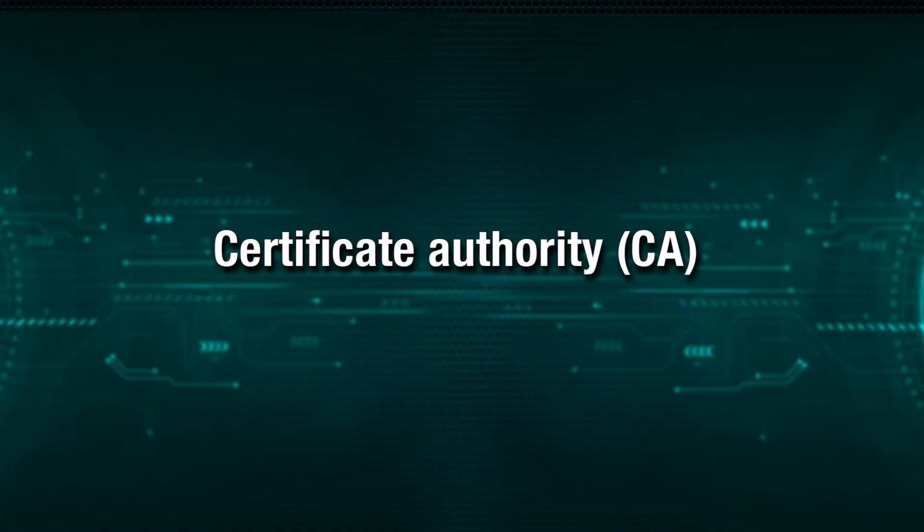Certificate Authority or CA. A CA is a trusted third party that validates a person's identity and either generates a public or private key pair on their behalf or associates an existing public key provided by the person to that person. Once a CA validates someone's identity, they issue a digital certificate that is digitally signed by the CA. The digital certificate can then be used to verify a person associated with a public key when requested.